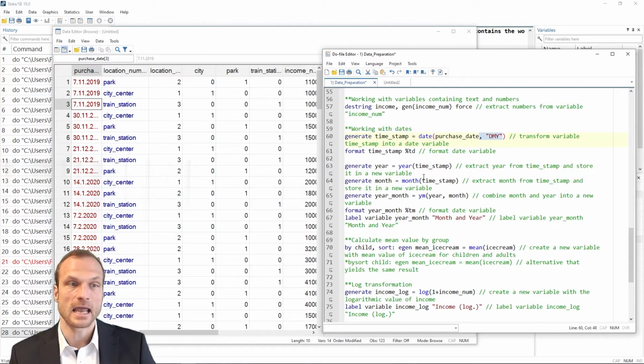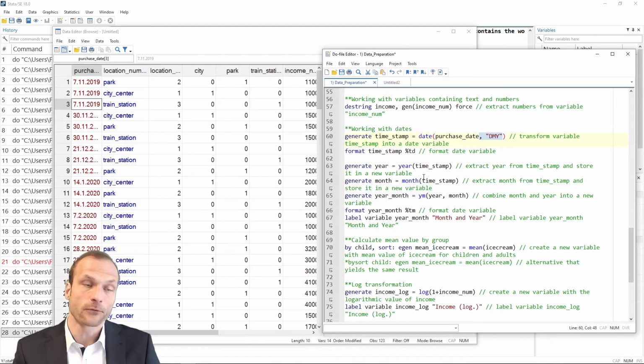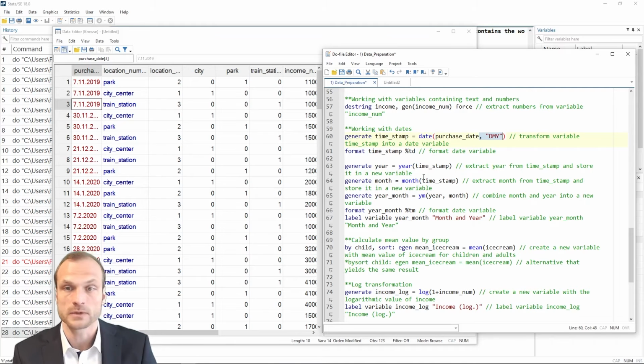In my case, I have first the day, which is the capital D, then the month, the capital M, and then the year, the capital Y. Now Stata knows that I first have the day, then the month, then the year. They are separated by a full stop, but even if they were separated by, let's say, a forward slash or a dash, it would still work.